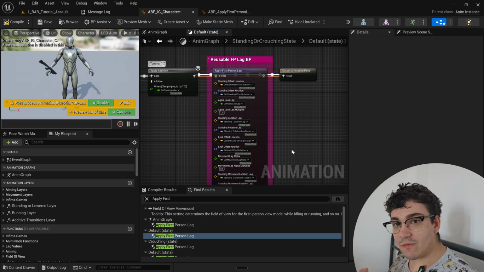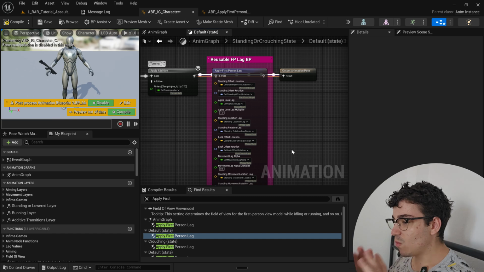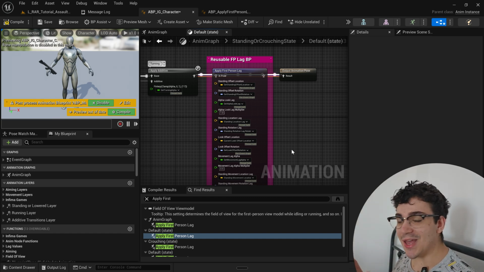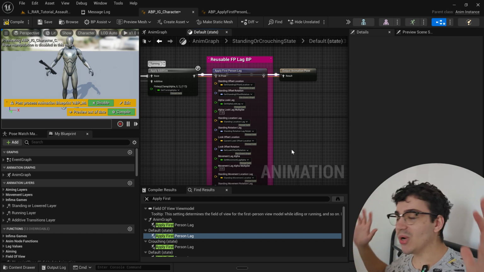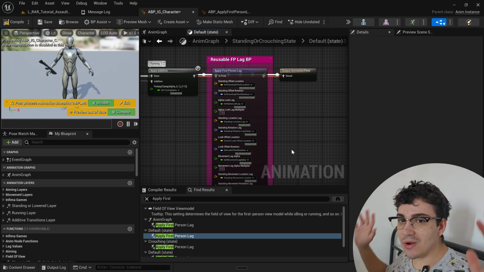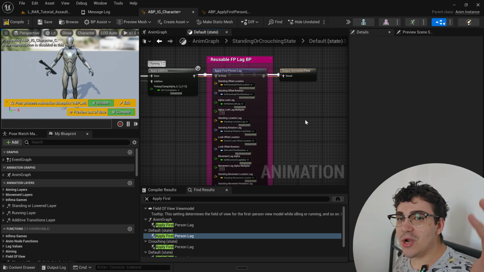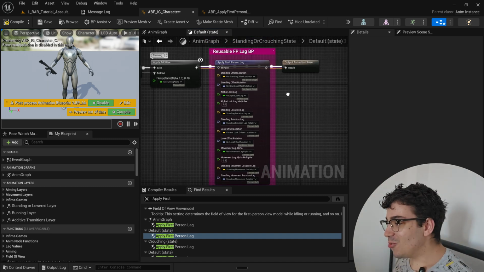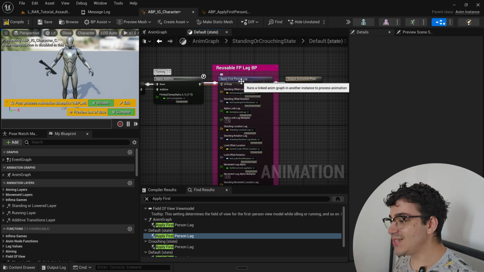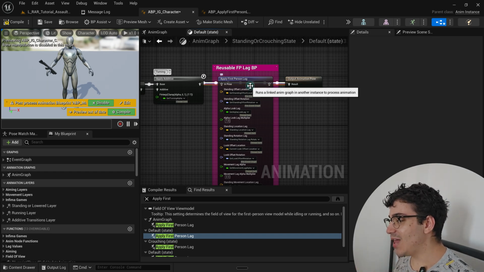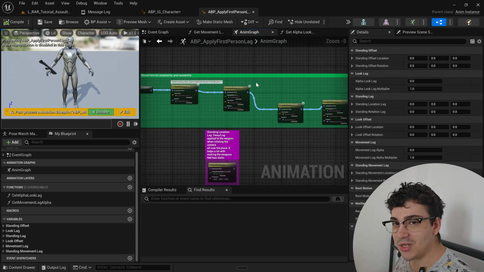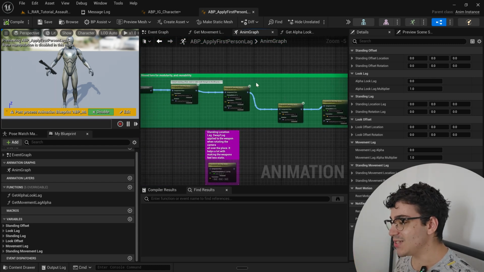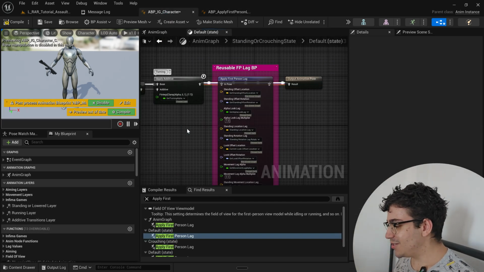It also makes it a lot easier to understand what I'm modifying here, because it's not just a random group of nodes that I'm looking at that have some property that comes from somewhere. No one knows what this group of modify bone nodes is or what it's doing here. And now you know what this is because it just says apply first person lag. You can double click on it. There's going to be an explanation here and you know what it is and it's great. So that's kind of what I've been doing today.